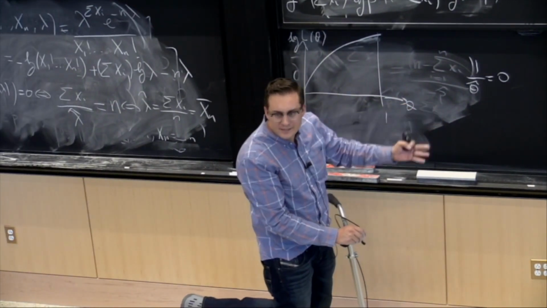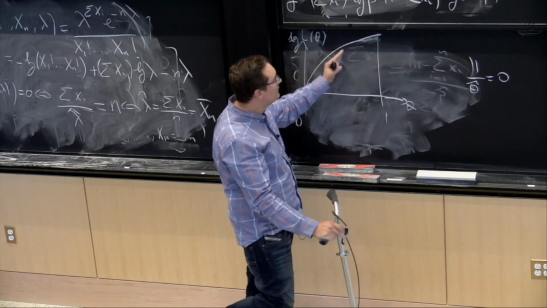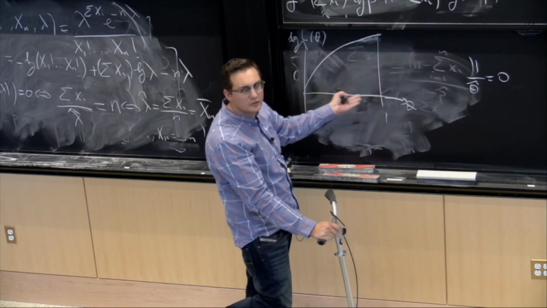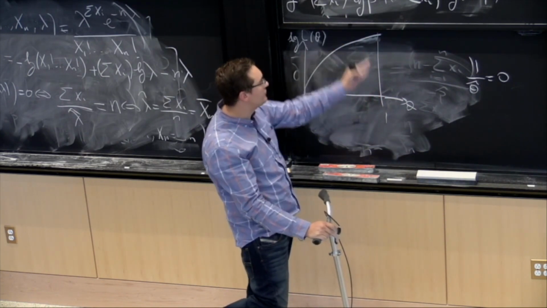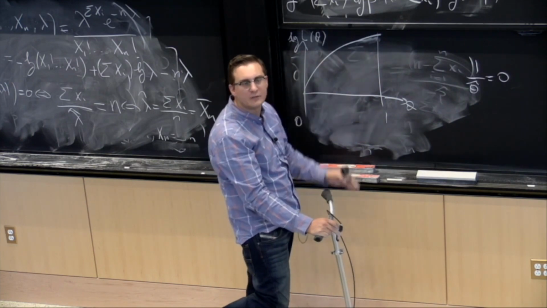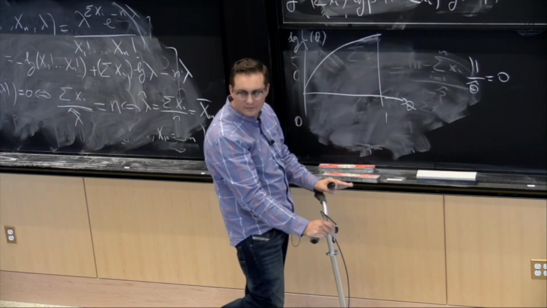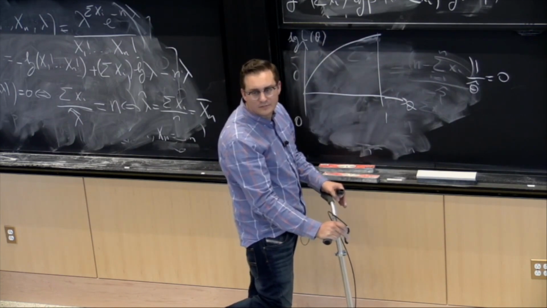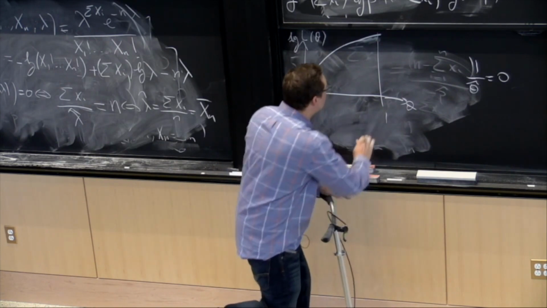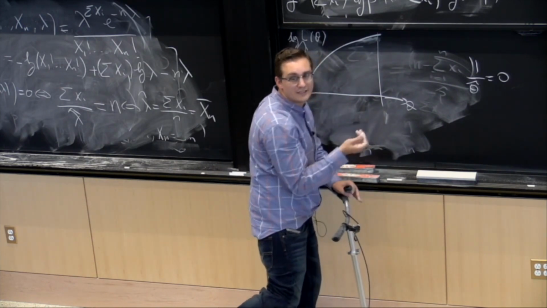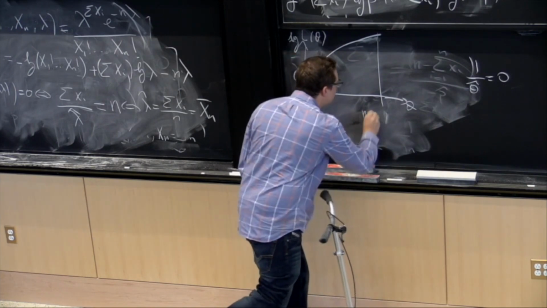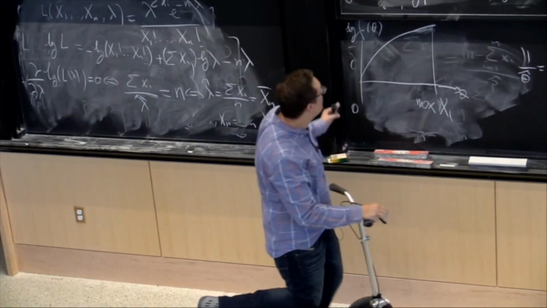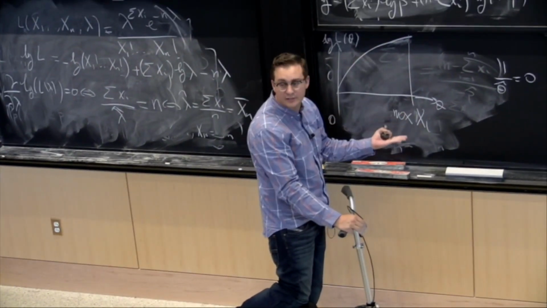And the reason is because for functions that are like this, you don't find the maximum by setting the derivative equal to 0. You actually just find the maximum by saying, well, it's an increasing function on the interval 0, 1, so the maximum must be attained at 1. OK? So here, in this case, that would mean that my maximum would be 1. My estimator would be 1, which would be weird. So typically here, you have a function of the xi's. One example that you will see many times is when this guy is the maximum of the xi's. And in which case, the maximum is attained here, which is the maximum of the xi's.